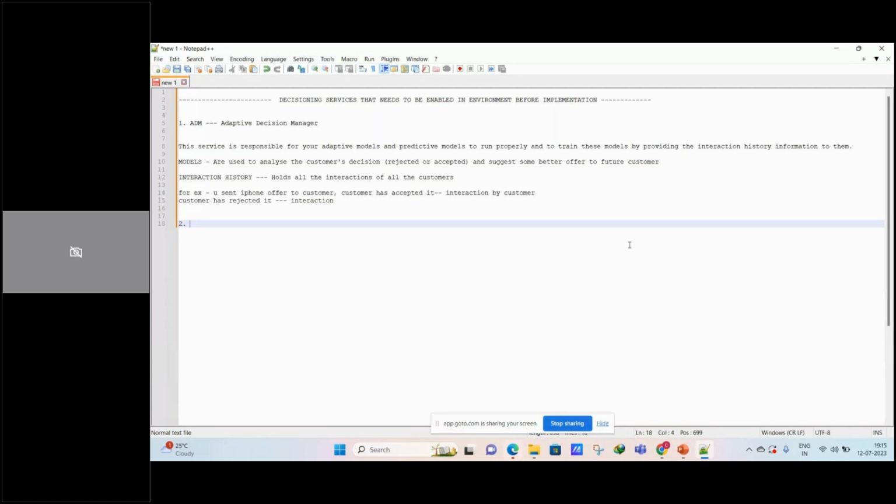What is the difference between interaction history and interaction summary? Interaction summary is used to get the data from the interaction history tables. That is a shape given by Pega to retrieve the data from the interaction history.